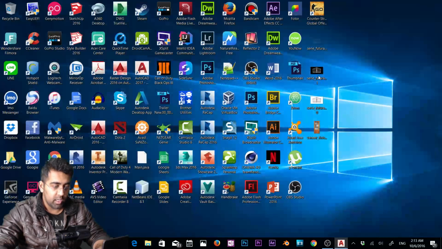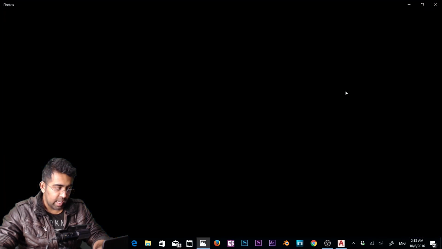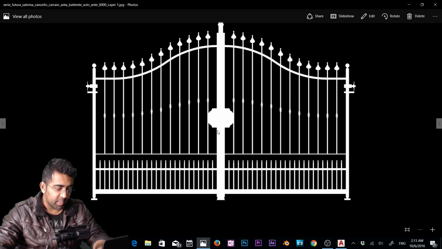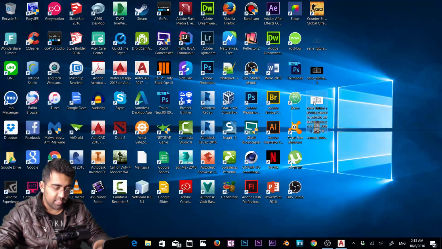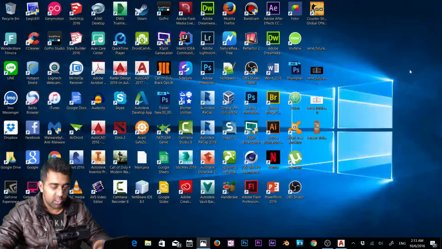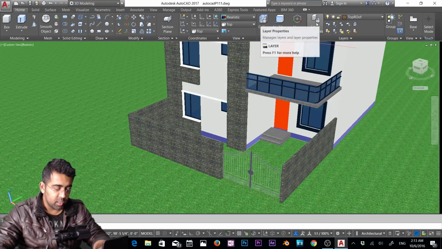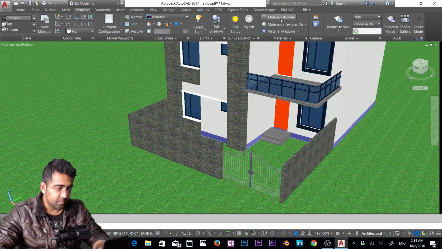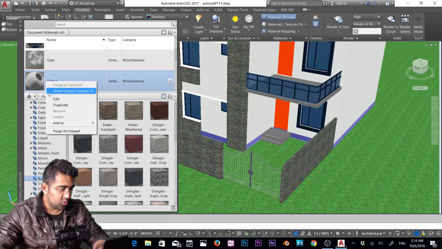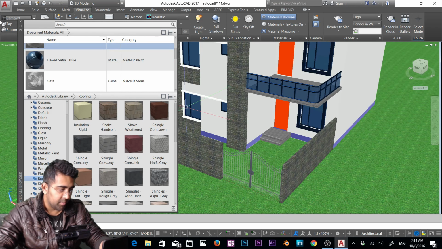So if I just go here, so I have one image, PNG basically. So I'm just gonna open that to photos, and this is the image we have. This is a white background there. In the same image I have this same gate but with the color. Okay, so you need two kinds of images. Let's go and apply this door material. So for the door, I'm going to go to material browser again, and let's duplicate our global and then type door. You can do the same thing there.